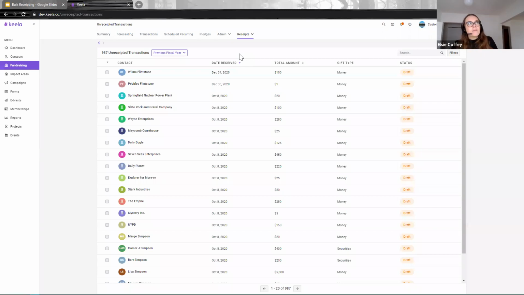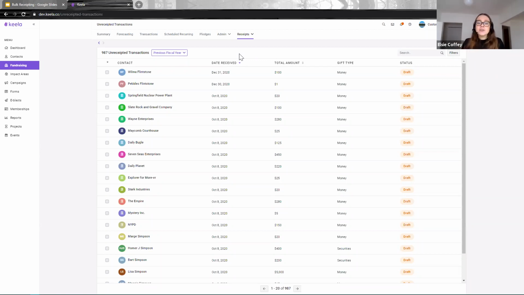Some examples of a donation that might not be eligible for a receipt, so a donation that you might not approve, could be donations where you know that goods and services were exchanged for the entire amount of that donation. If someone gave a $50 donation and you gave them $50 of goods and services, you can say, hang on, that doesn't need a donation receipt. Another example is if the donor doesn't have a mailing address stored on their profile in Keela or connected to that donation. I know that some organisation types require that as compliant information on their receipt. We'll see that in a little bit as well.